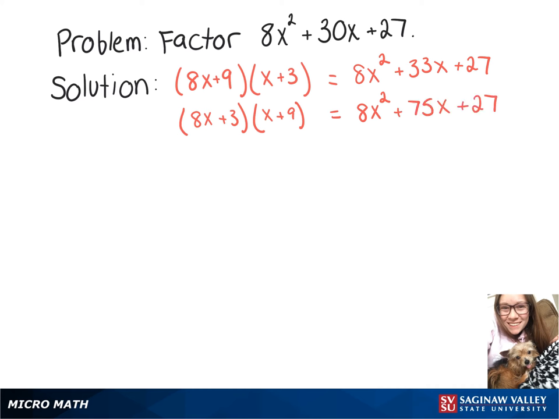So neither of these are the ones that we're looking for. What we can try next, another thing that we can multiply together to give 8x squared would be 4x and 2x. So again, we're going to test these out, and to give us 27, we have 9 and 3. So we'll try 4x plus 9 and 2x plus 3, and then we'll also try 4x plus 3 times 2x plus 9.